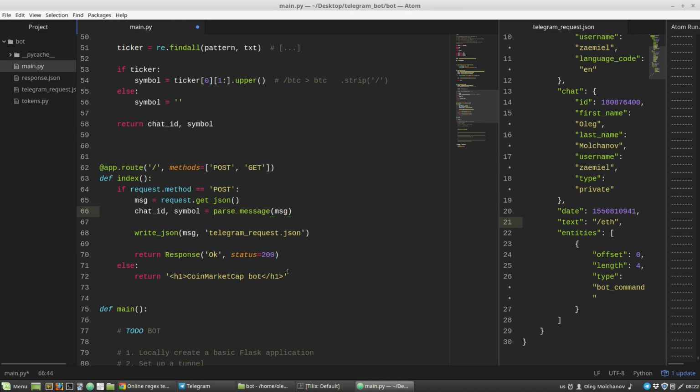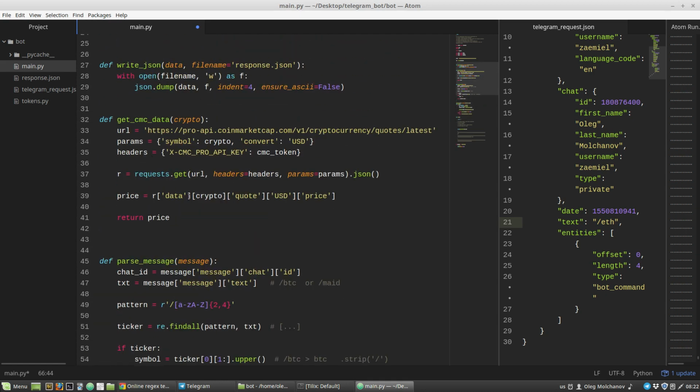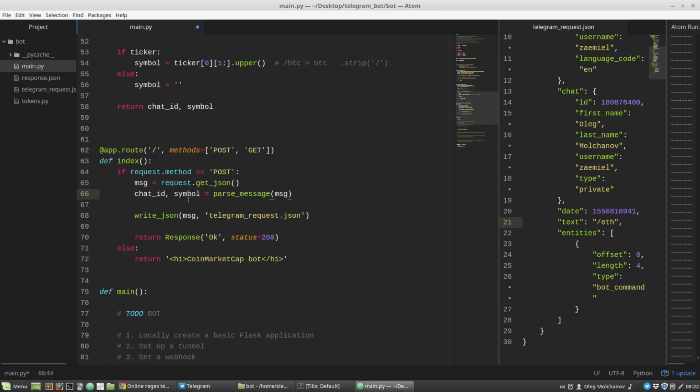Next, I know that if the user makes a mistake, the symbol variable will be empty. And in this case, I cannot call the getCMC function and get the cryptocurrency price. And at the same time, I have to respond to the Telegram with 200 status code. And also, I want to send a user a message that it is wrong input data.